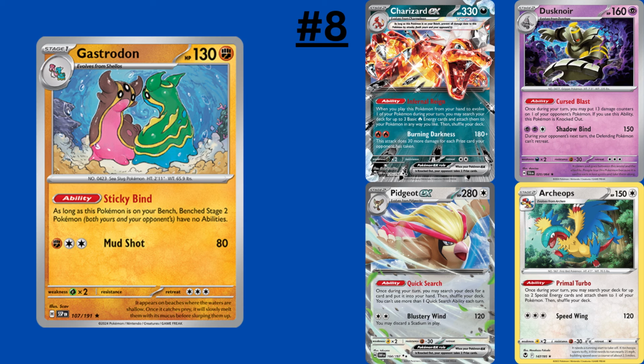So Pidgeot EX has to be in the active to search the deck, Dusknoir has to be in the active to blow up, and Charizard EX has to be in the active to accelerate energy. At the very least, Gastrodon will force Stage 2 decks to play the game completely differently. And I honestly can't wait for all the rage quits on live when my opponent evolves into a bench Charizard EX and slowly comes to the realization that they made an oopsie.